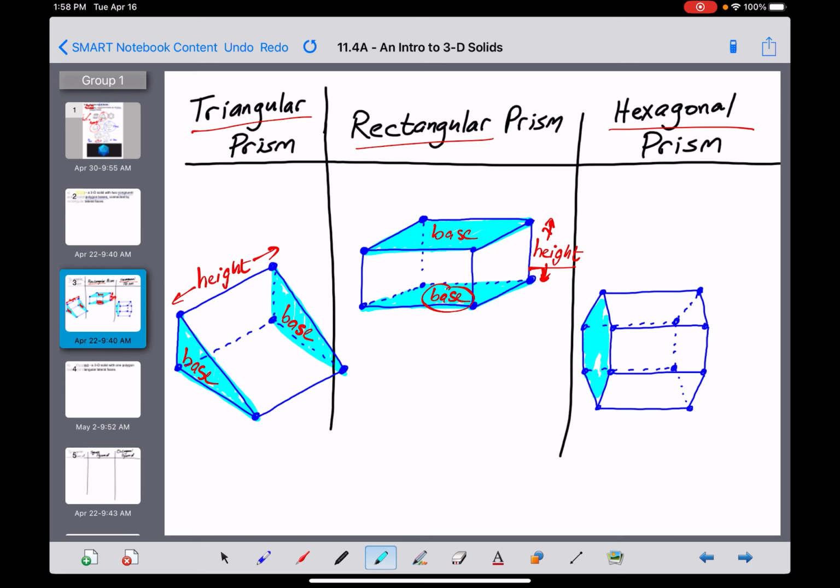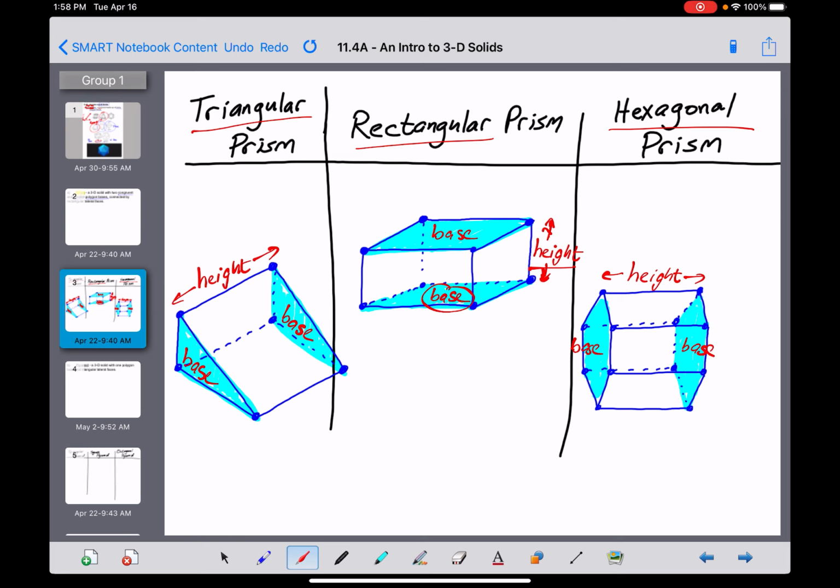So where are my bases? The 2 congruent and parallel figures. So we've got a hexagon on the left, a hexagon on the right that's supposed to be congruent and parallel to that one. I didn't do a great job drawing it. And height is the distance between those bases. So in this case, your height is running horizontally from left to right. Here's one base, and here's the other base.